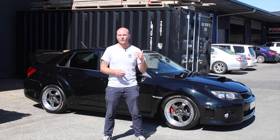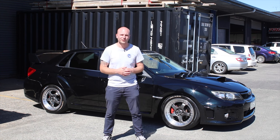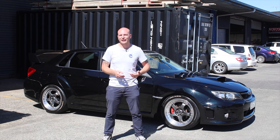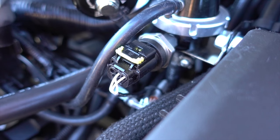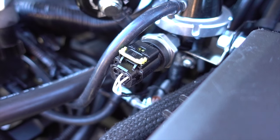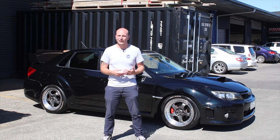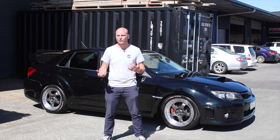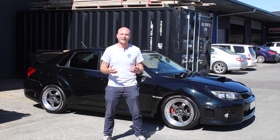Now that the car is at a whole other level and a lot more serious, we've moved away from ECU Tech and to an Imtron standalone ECU. That gives us full control of the vehicle. We're able to add additional sensors like the flex fuel sensor, and we have a fuel pressure and temp sensor in here as well. It gives us the opportunity to add more in the future — driver displays, safety features, and motorsport functions like launch control, anti-lag, and rolling launch.